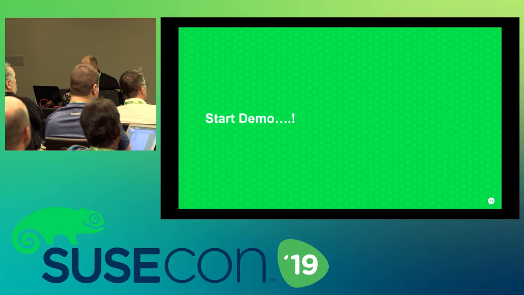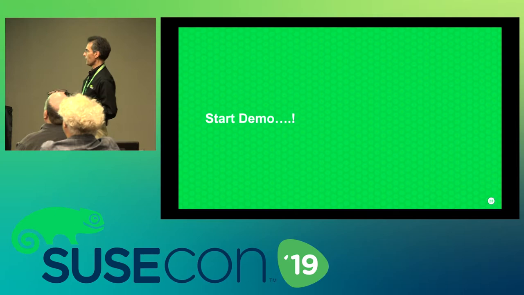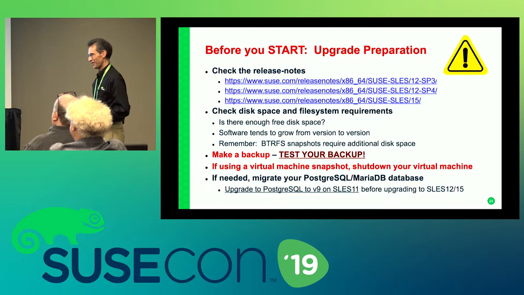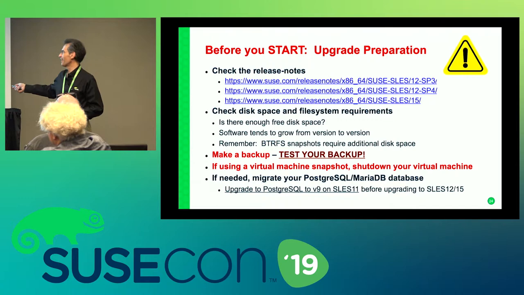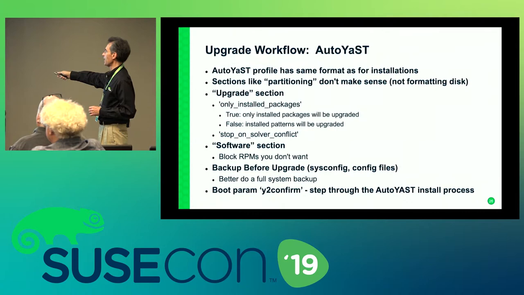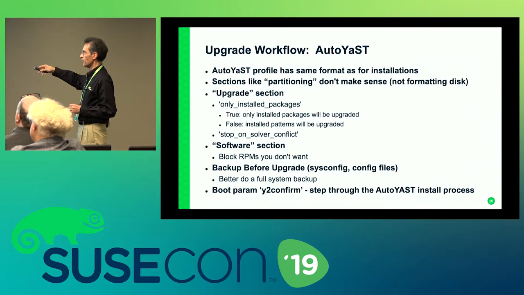We're running long, so I'm going to try and blow through some of this as much as we can. This is a very familiar slide, and we're just trying to remind you, in red: warning, danger. I won't force you to listen to me read it all, but it is in there. You've actually already seen this. Basically, these are the processes we're already covering, so I'm not going to jump into that. Very similarly, here's a little more information about what you're going to do to your AutoYaST profile in order to do this as well.